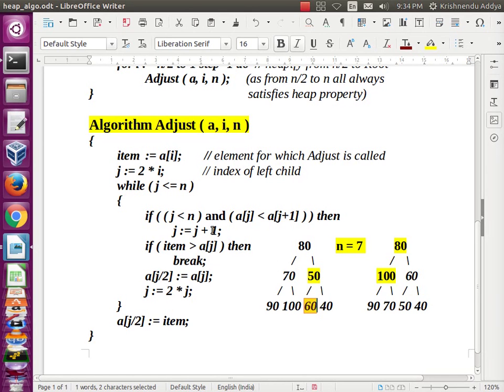Firstly, what is actually done by this while loop and this a[j/2] equals item is that we are building a max heap.